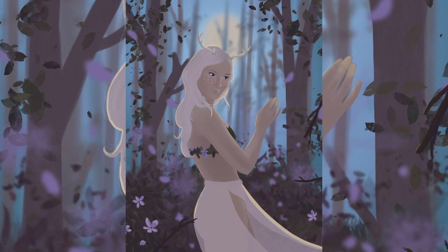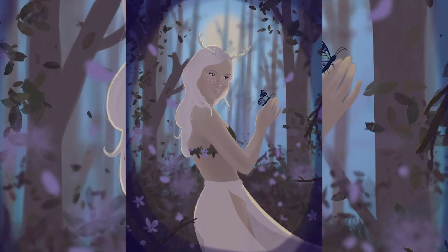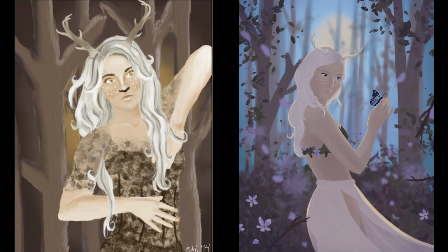If I were to draw this again to improve even further, I think I would have a clear idea of what I wanted to do. In the beginning, I'd know what I wanted it to look like before I start drawing. So that would help me focus on the lighting and the shadows, and that would help me get more contrast in the face and the whole character in general. I would probably spend some more time rendering out her clothes and her hair, and maybe make it look like the wind was blowing more or something. I don't know.